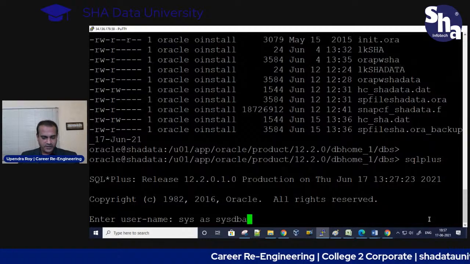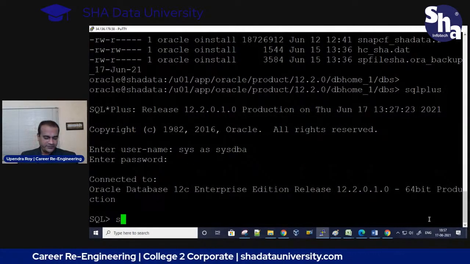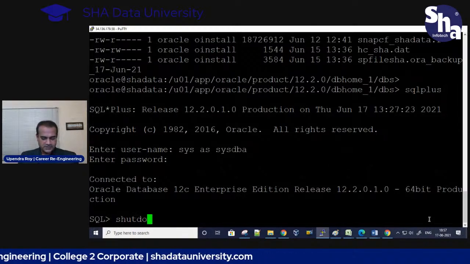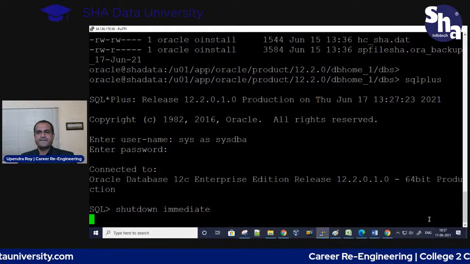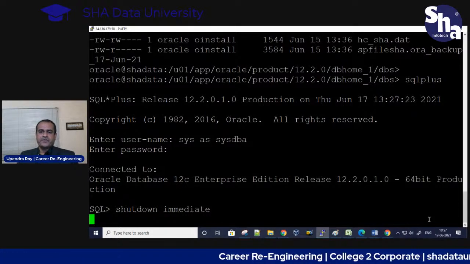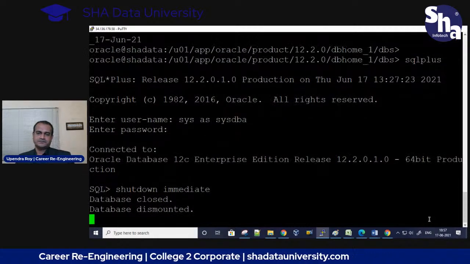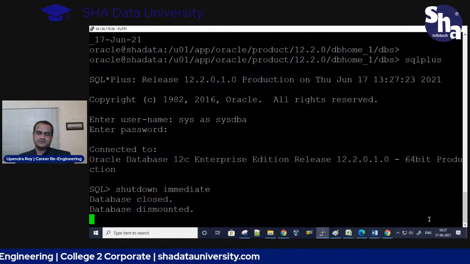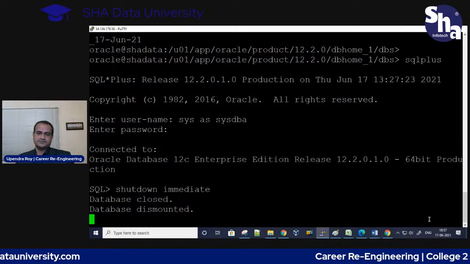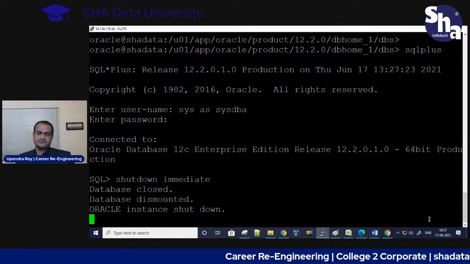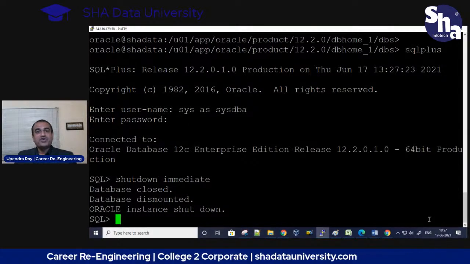We all know why we are doing this, right? Shut down. We all know the command to shut down. It's shut down. And now I'm going to start the database.